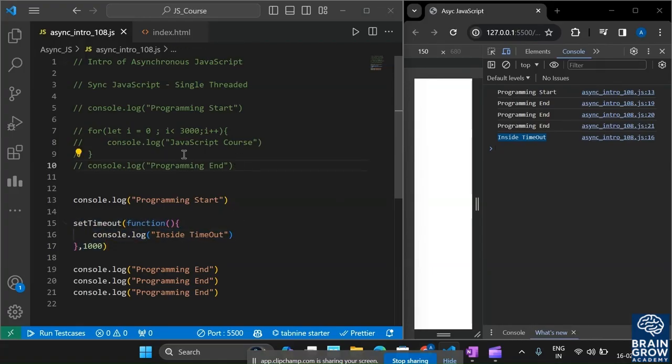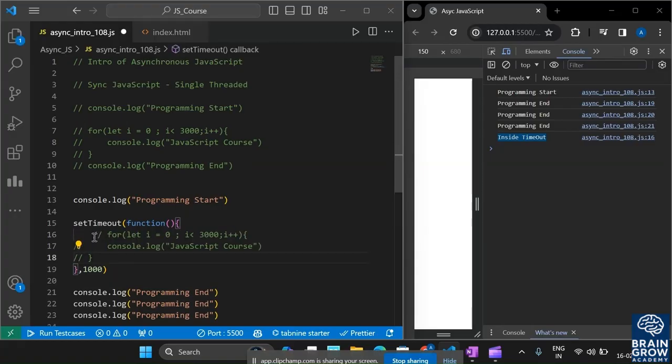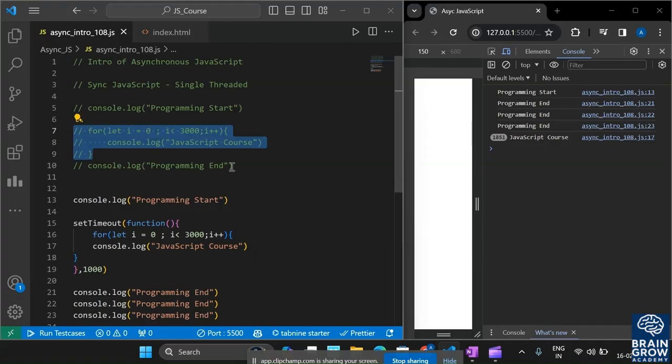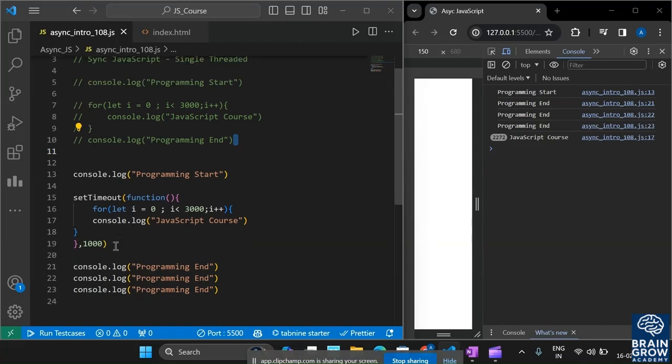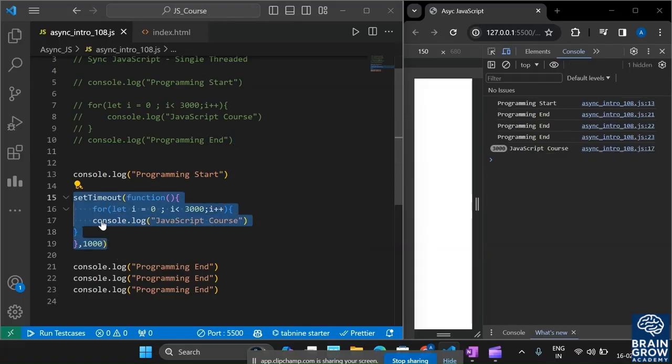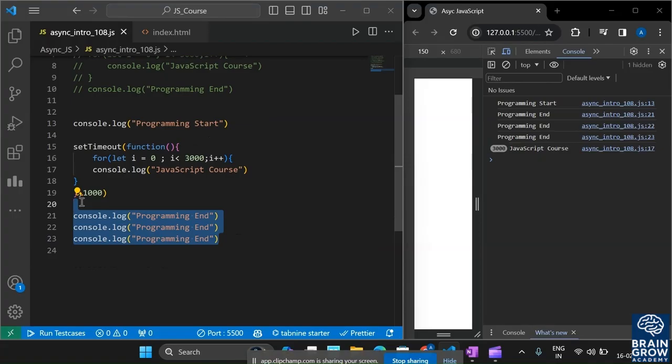Let's say we use this for loop inside this function, and now you can also see the difference. When we do not use setTimeout, the rest of the code is blocked, and after the for loop executes, that code is printed. But when we use setTimeout, we achieve an asynchronous manner. That means our JavaScript code does not wait for these functions; it is executed in an asynchronous manner.